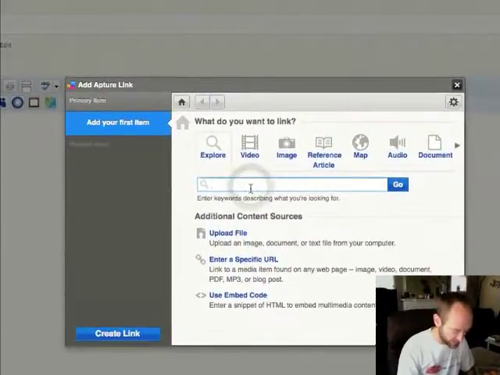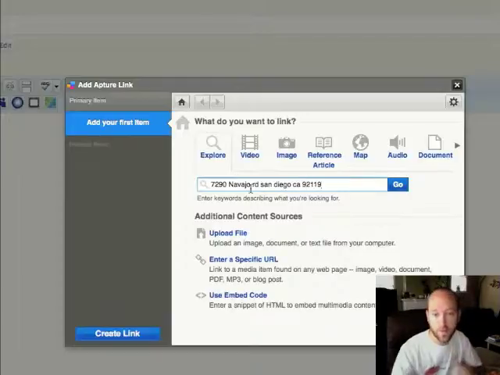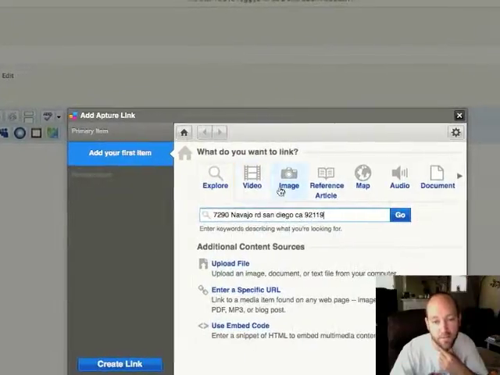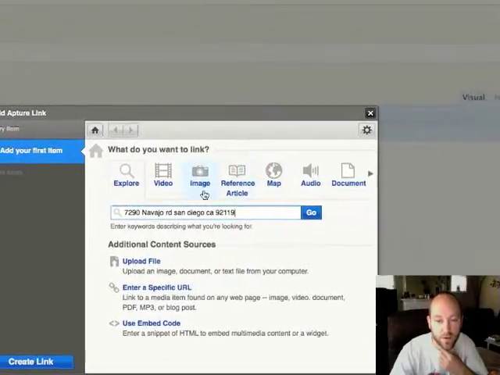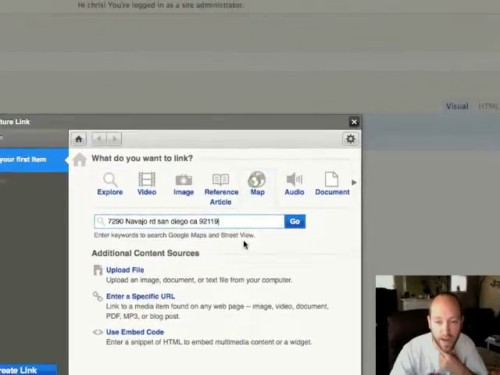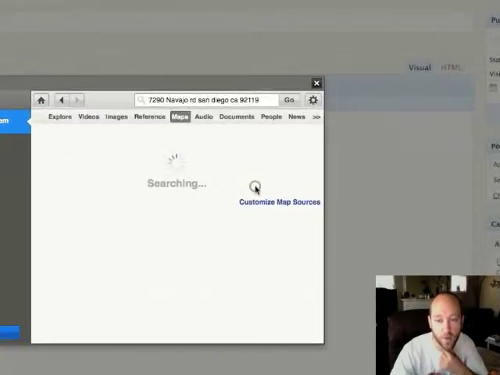You can put the address directly in this pop-up screen. And then you have an option here for Explore, which kind of shows you everything from videos, images, reference articles. Or you can go directly to one of these options here. So let's do Map, and then hit Go.